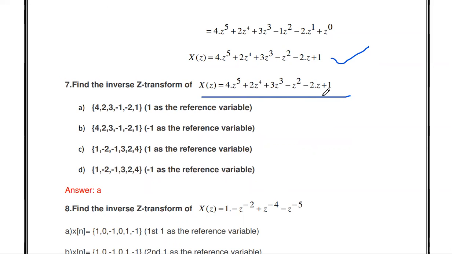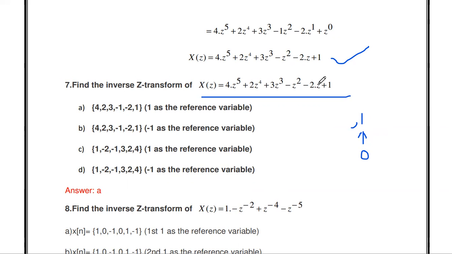If the given sequence consists of only positive Z powers, that is an anti-causal sequence. Already you know as per the previous problem, this data is available for the negative time axis only. In that, first you have to see whether any constant is there or not. Here the constant 1 is there, so that one we have to write first. This constant indicates the value of x of n at n equal to 0.